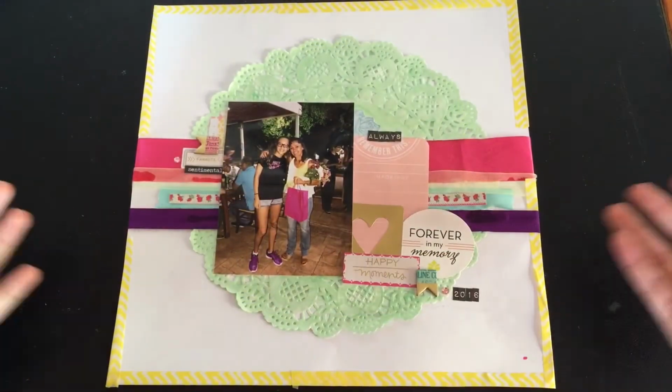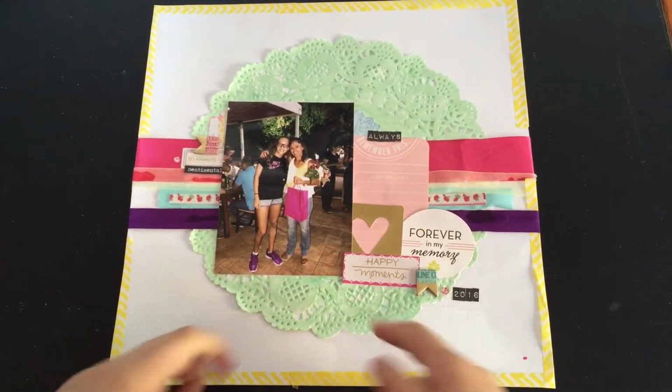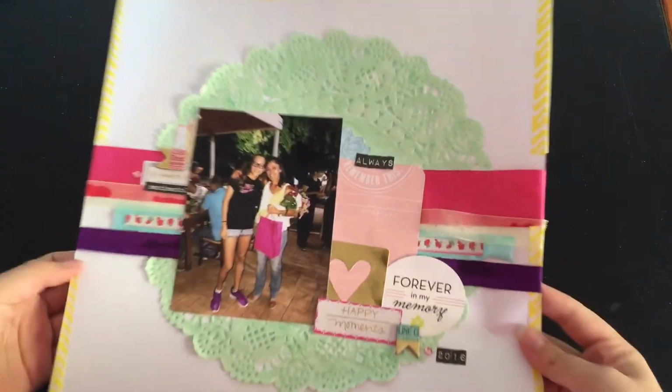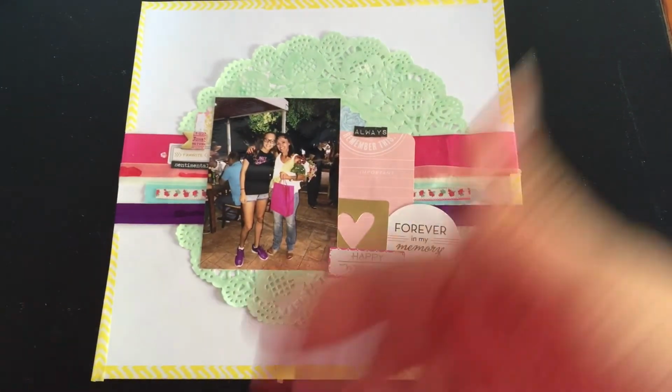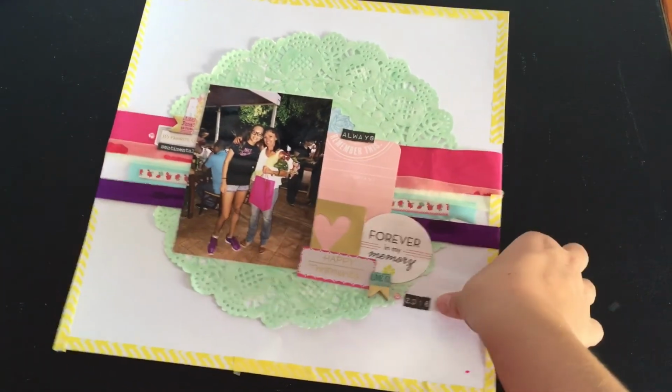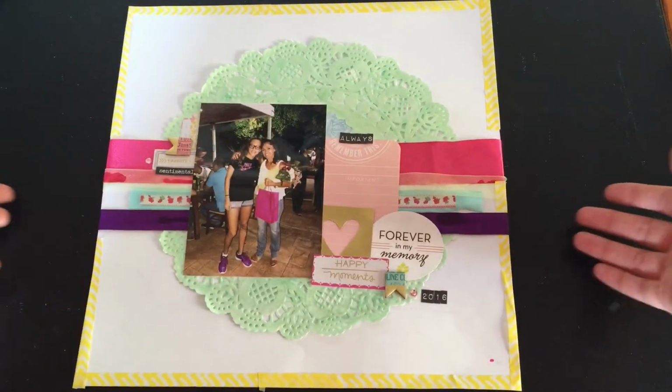So, hey guys, as you can see, I colored in the doily completely, which means it's a different day. So anyway, I'm going to show you my layout close up.